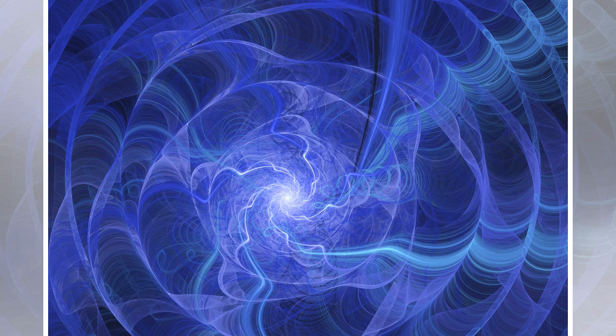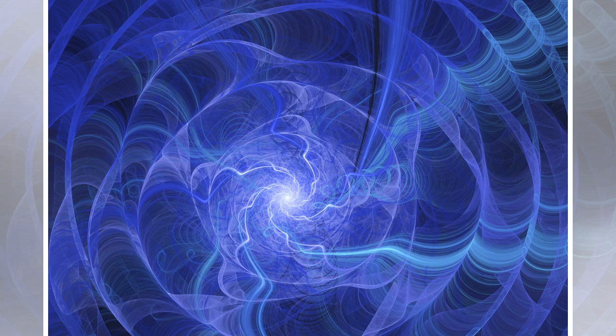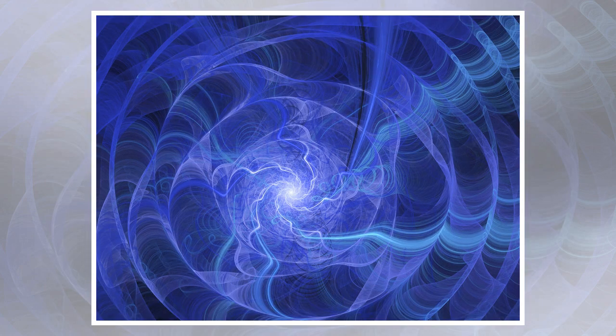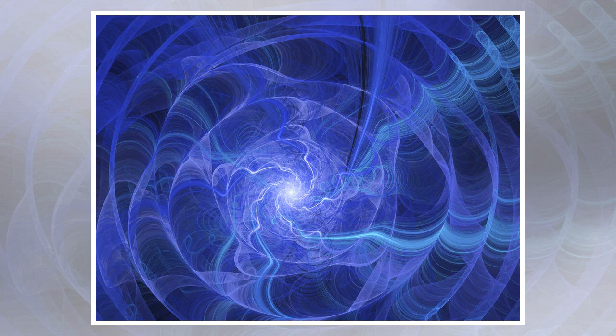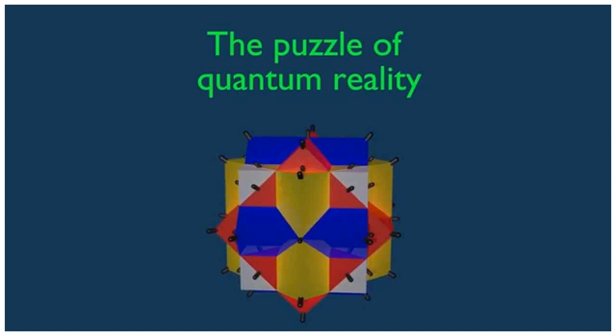Instead, as a practical matter, we assume that those objects obey the classical physics of Isaac Newton, and that the Schrödinger equation stops applying when one of these objects interacts with something from the quantum world of the small. This works well enough to get the right answer in most cases. But almost no physicists truly believe this is how the world actually works.